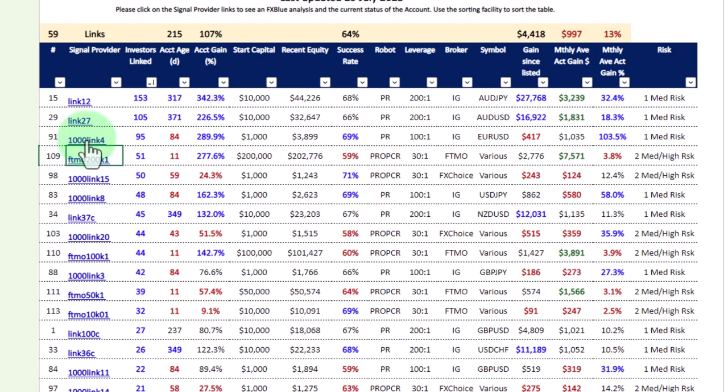The thousand in front of a link name means you can trade it with a thousand dollar account. You can see why these are so popular — in a short amount of time they have already amassed a lot of live account followers trading only a thousand dollars, also using the Profit Retriever. You can actually trade these with 100 to one leverage, which is why their popularity has increased tremendously. There are a whole lot of thousand dollar accounts in these links.